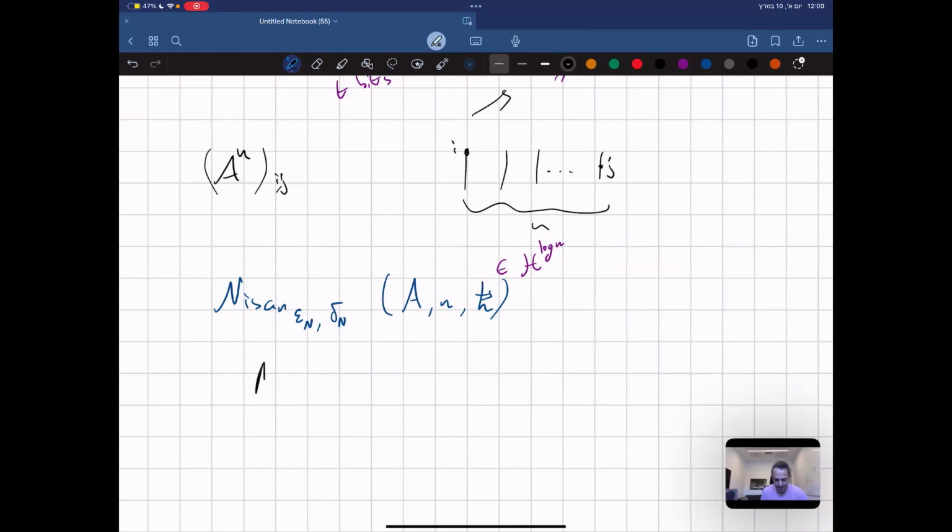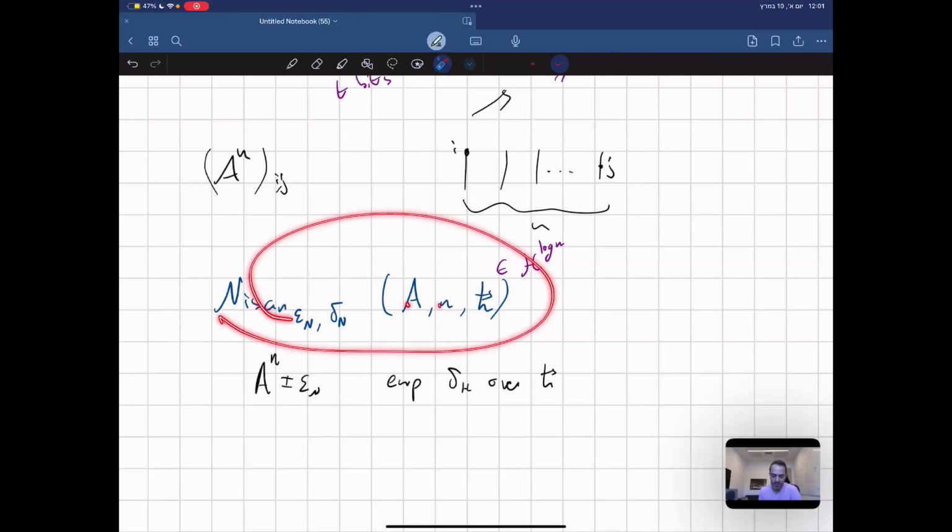And what it does, it's going to output an approximation of A to the N up to plus minus epsilon Nissan with high probability, namely, except with probability delta Nissan over H. Now, this algorithm as an algorithm is not a great algorithm because you give it H as an input, and for some H's it's not going to work, okay? But I want to think of H as an input because this algorithm is going to read it more than once. And it's just more instructive to think of it like that.